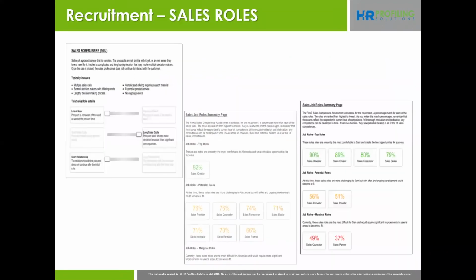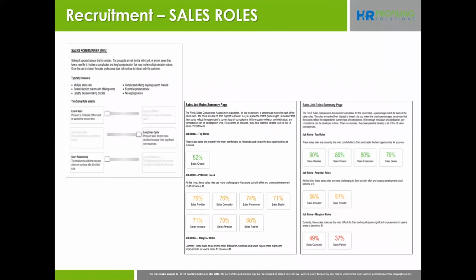Right, well, taking it just a little bit further here, the reports, of course, then go into more depth about the sales roles and break them down into descriptions and the combinations of the models that make up the role. The report details how that type of selling may sound, so that helps you also with the fit.